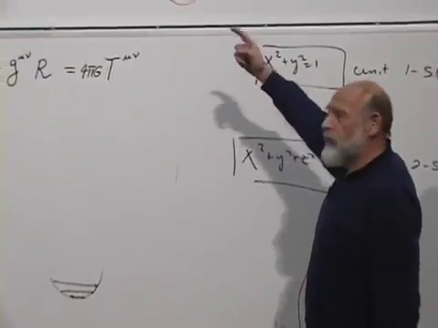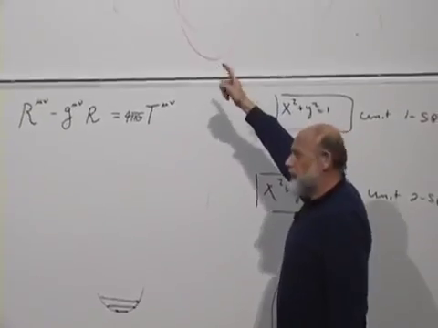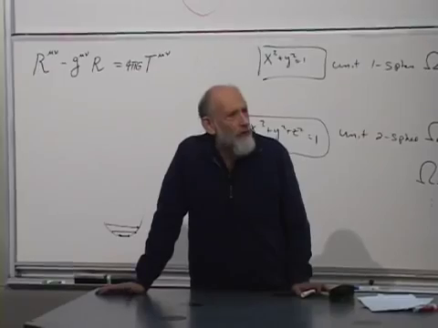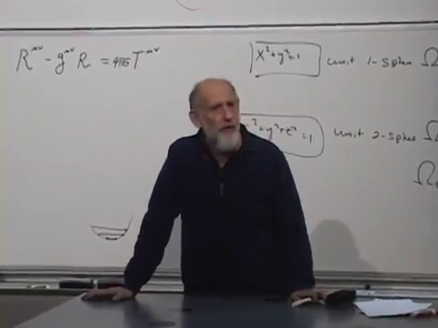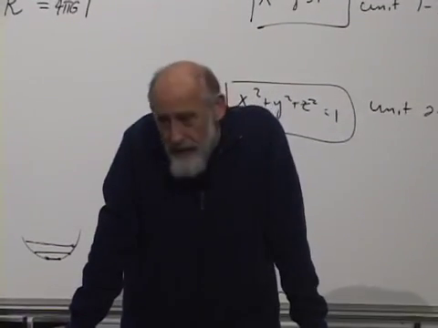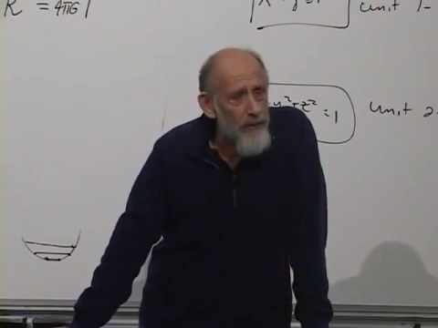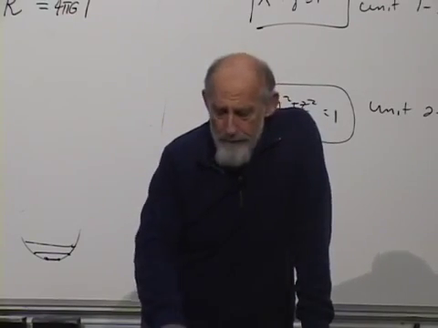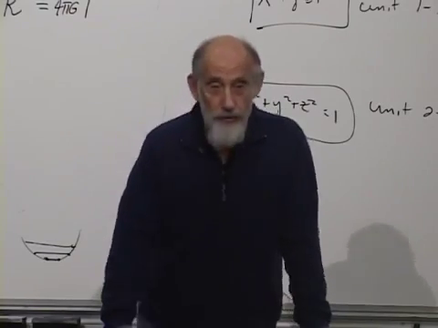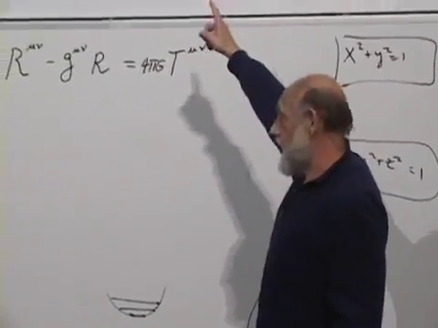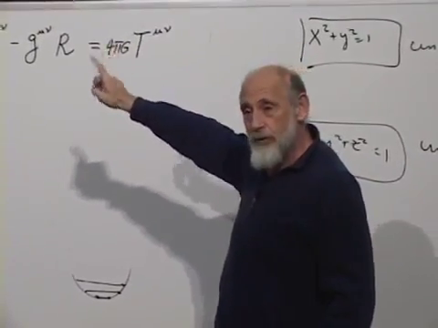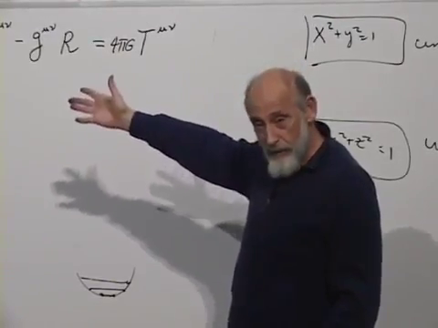The reason we're only going to need one of these equations is because we've already assumed so much about the structure of the geometry. There's really only one unknown. We've assumed an enormous amount. We've assumed that the geometry is homogeneous. We've assumed that the space is a sphere. And so we've made a lot of restrictions on the nature of the geometry, and we really only need one differential equation to tell us how A varies. What's the natural one to pick? The natural one to pick is the one with both mu and nu equal to time components.